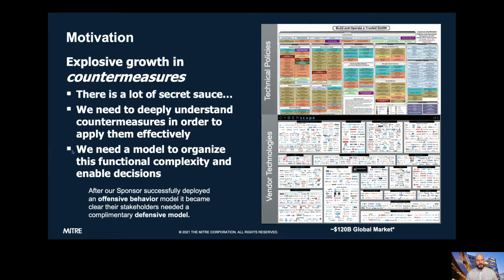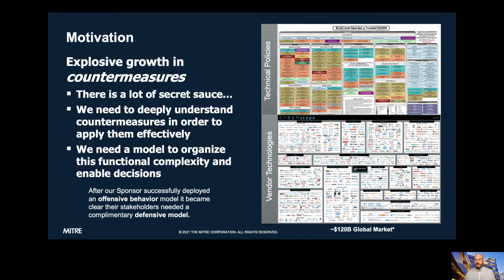The cybersecurity marketplace is pretty large. It's a pretty big market. There are thousands of these vendors. Some of these vendors have multiple products, and some of those products perform dozens of discrete functions. So this really quickly gets into a high dimensional space that's difficult to manage if you're organizing your defenses and you have to keep track of all of this information.